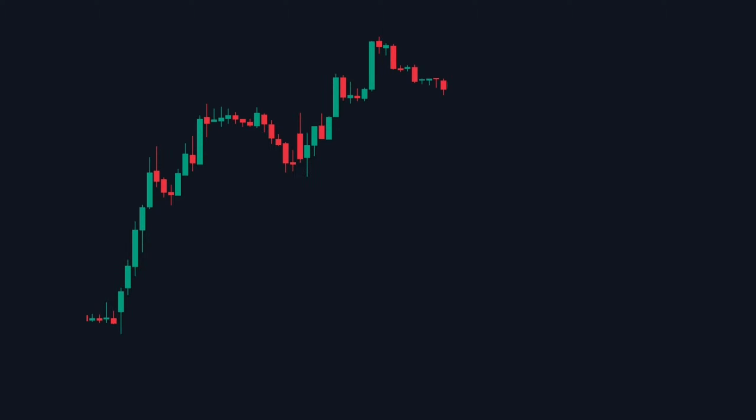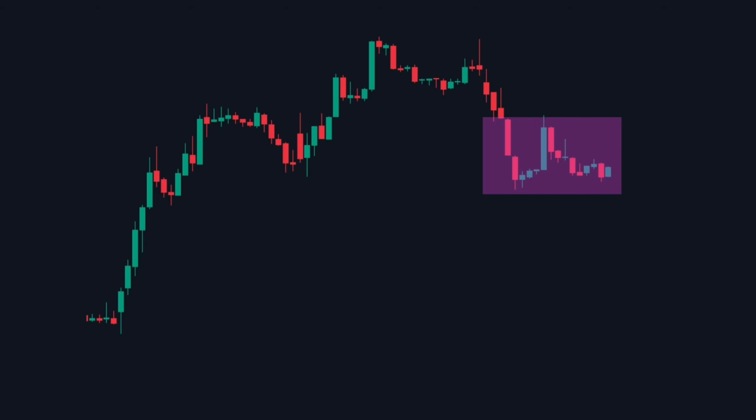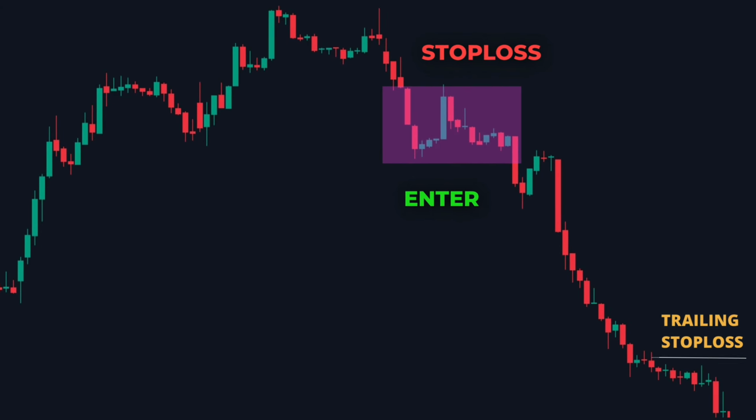After some moves, the stock breaks the previous low and forms a lower low. After that, it takes a pullback and consolidates. Here we can also observe that during the pullback, the stock does not break the previous high. If it breaks this high, then our setup will fail. Now draw a channel here. When any candle breaks this channel, we will enter into the trade and put the stop loss above this channel. Don't hurry to book profit. Just trail your stop loss.